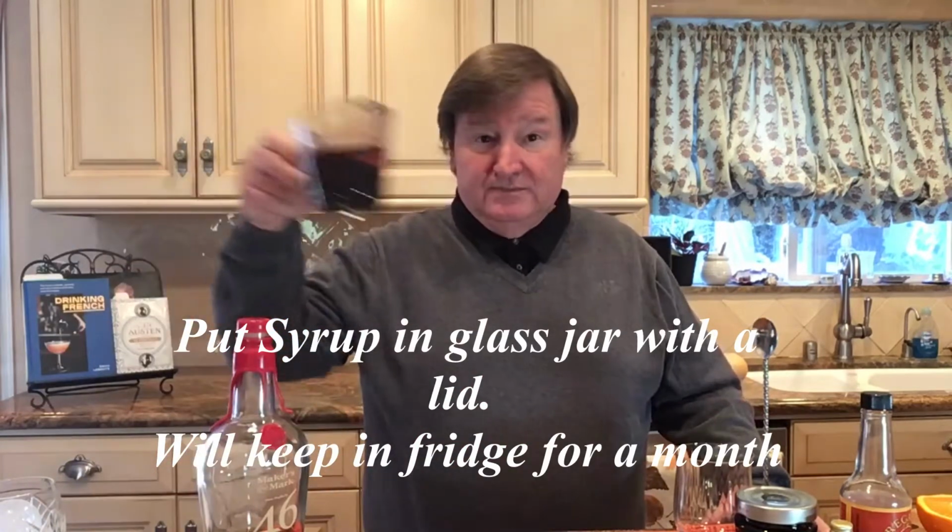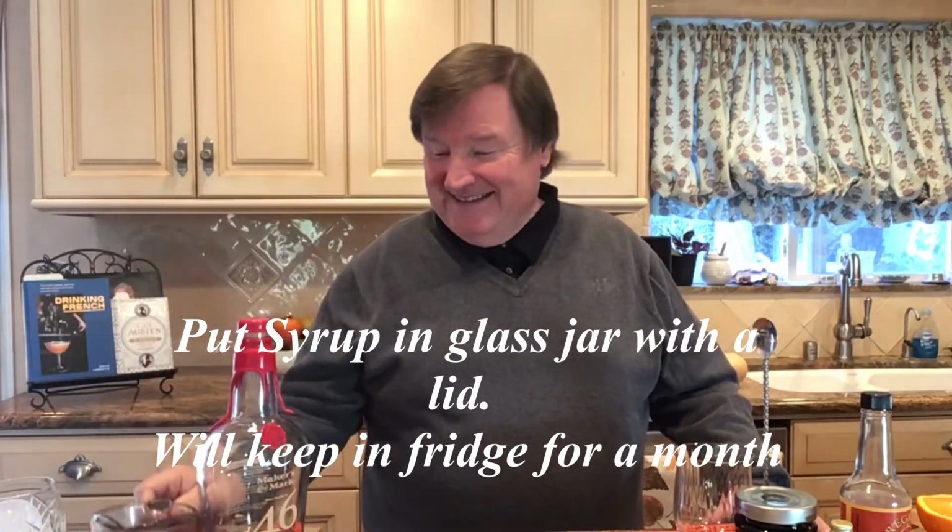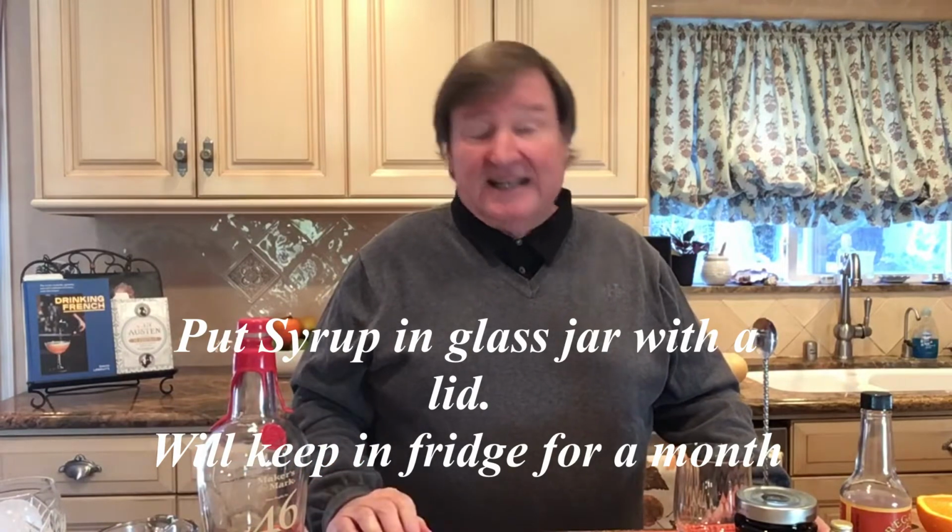And then, ta-da, you let it cool, put it in a glass container, and if you tightly wrap it, it'll stay in your refrigerator for about a month. It's making lots of pecans. But let's show you how we make these first.